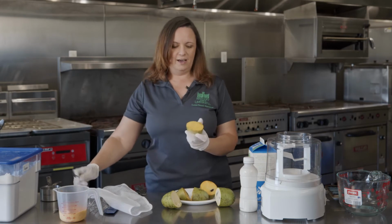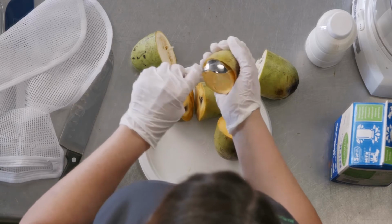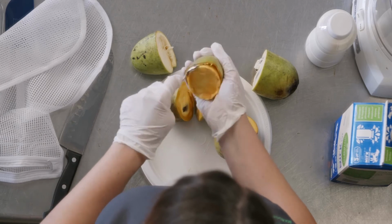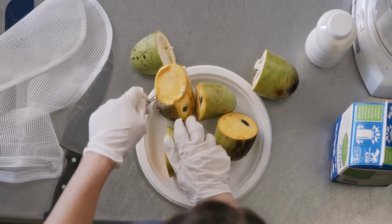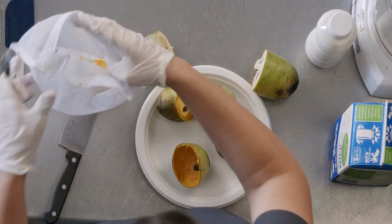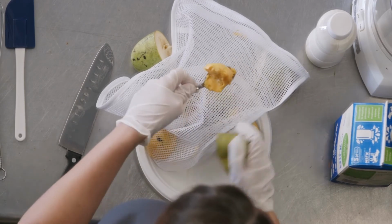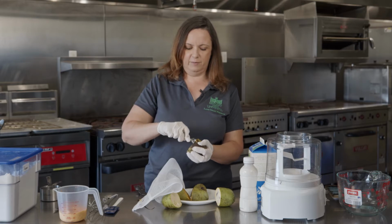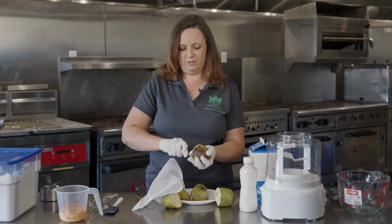So you cut the fruit in half, and you want to take a spoon and run it around the edge of the fruit. The skin has a really bitter flavor, so you want to make sure when you do this that you don't get any skin in with the fruit, and you don't even scrape it too close to the skin to get some residue of the skin in the fruit. So we're going to put it in the mesh bag. Make sure we get all of that good pawpaw. So we're going to remove the seeds and kind of the sac that's around the seeds that's a little bit fibrous, and kind of puree the fruit almost using this bag.